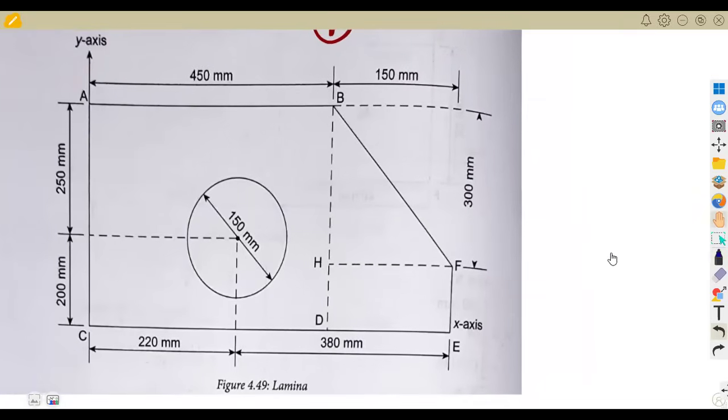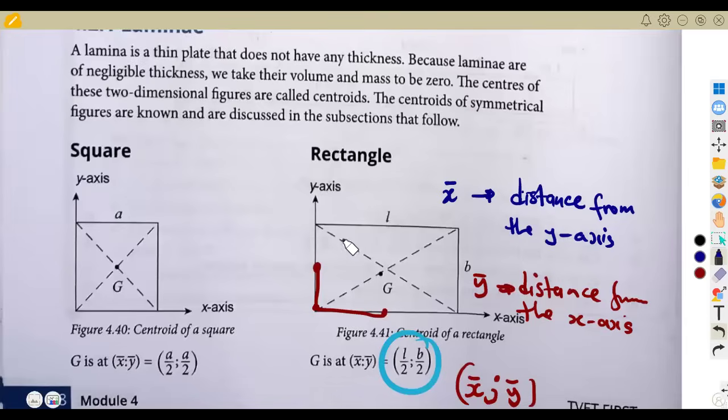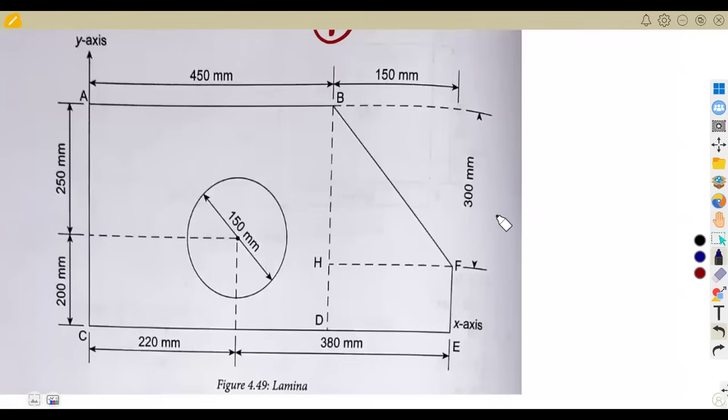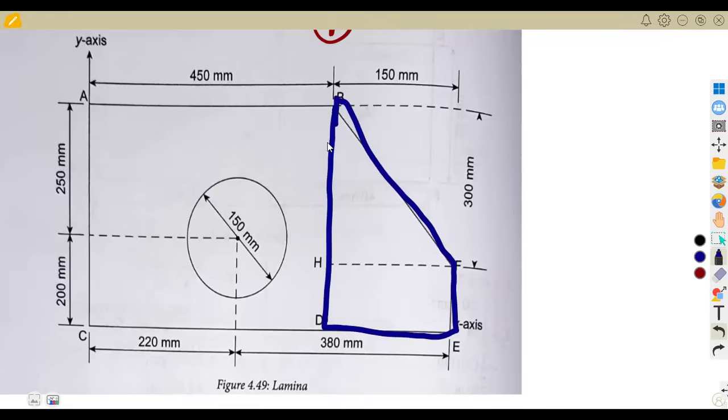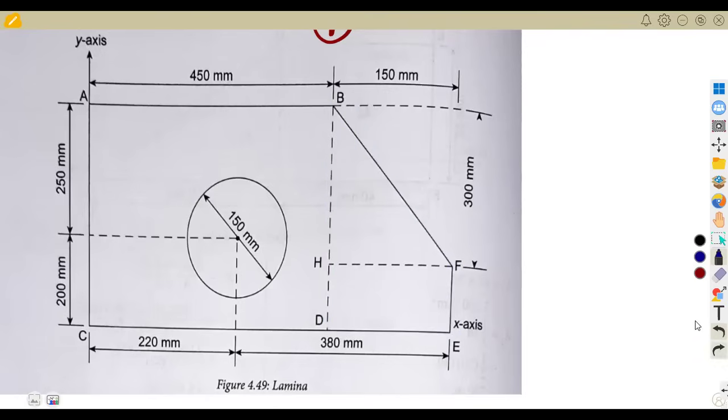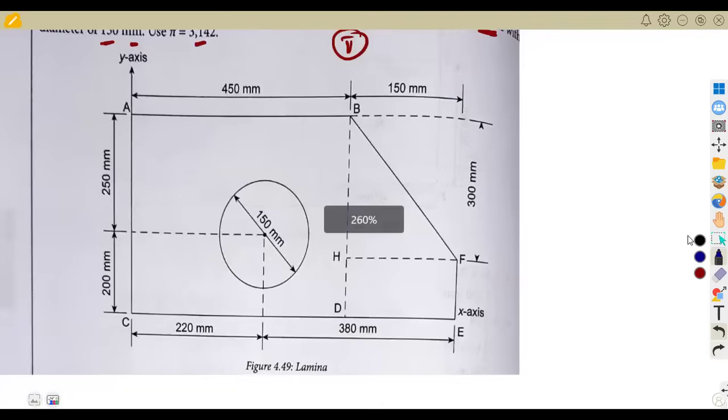All right. So like I said, if we are to tabulate, we need to understand our diagram. What do we have? Take every shape, but the shape must be from those that are known: the rectangle, the square, the triangle. We do not know of a trapezium. We never talked of a trapezium. This is a trapezium here. So don't form a shape of your own in exam and say, I'm going to use a trapezium. You use those that you know. Unless you know the trapezium, guys, if you know that one, no problem.